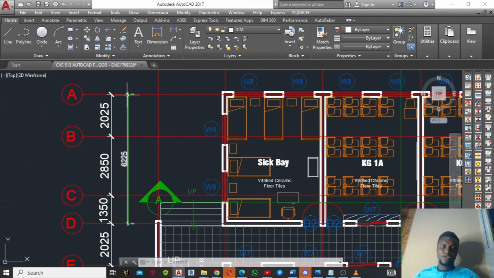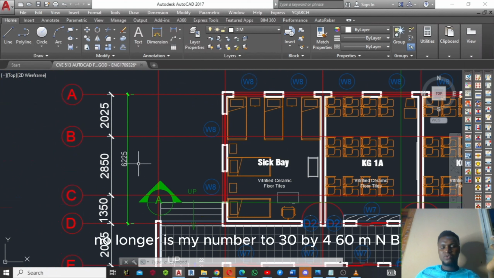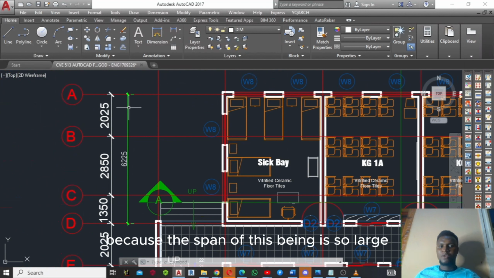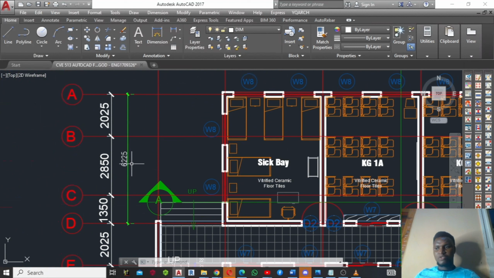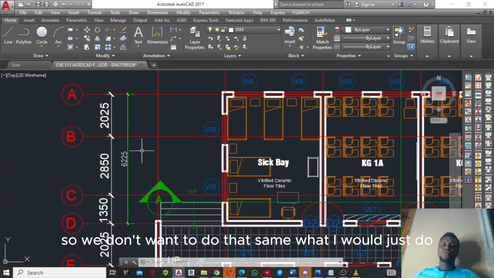That means you can place a column here and a column here, and ignore grid C and grid D. But that shows that at this point I can no longer use my normal 230 by 460 mm beam, because the span of this beam is so large that the beam might deflect at the midspan, maybe 0.3, 0.115. So we don't want to do that.